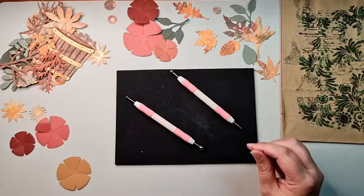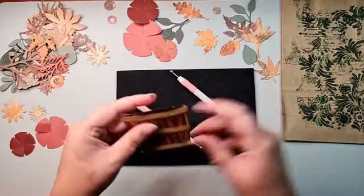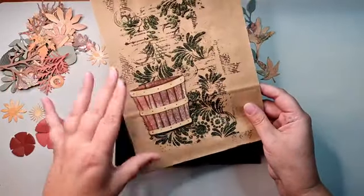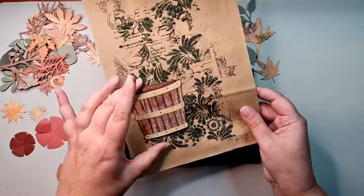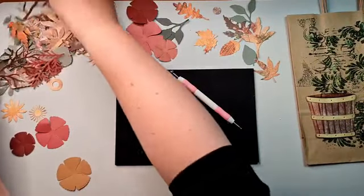Yeah, it's a bit of an artwork, right? Then see, it's really fun to do. And I actually don't know if I'm going to use this yet. I might, because I really love it on the craft paper. It kind of gives it a rustic look. I'll decide later.